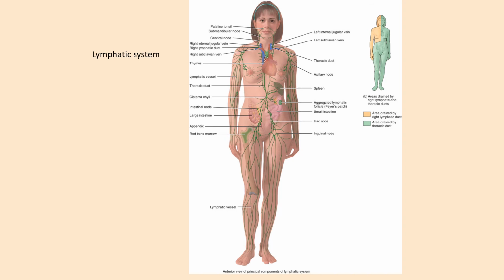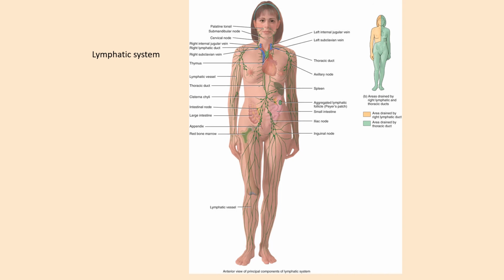The smallest lymphatic vessels are lymphatic capillaries, and they are widely distributed throughout our body tissues. Their primary role is to take up excess interstitial fluid and cellular debris and to transport that fluid, now called lymph, through a series of lymph nodes, and these lymph nodes act as filters. Ultimately that lymph is going to be returned into the blood. And I'll show you how.